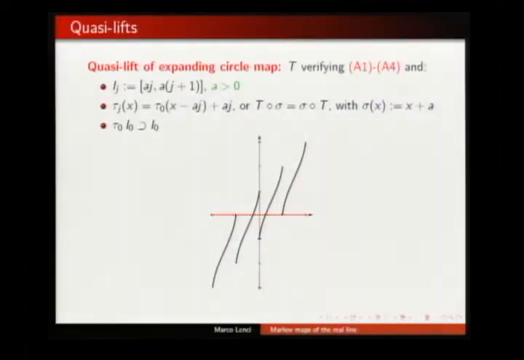For the purposes of the second part of the talk, I want to focus on some examples. The first example, that may be the easiest, is the so-called quasi-lift. You decide on a branch of your map, and then you duplicate it all over the place in a way that the map becomes translation invariant. And let's say that the size of this interval is A for all of them. So yes, this is a translation invariant map.